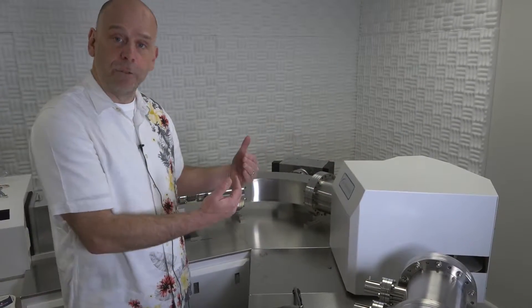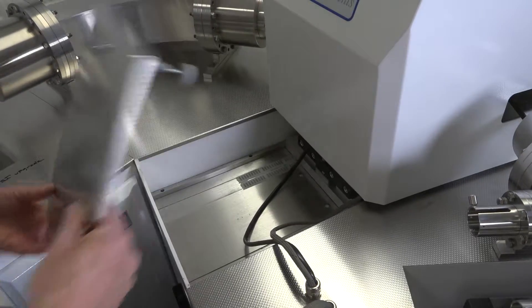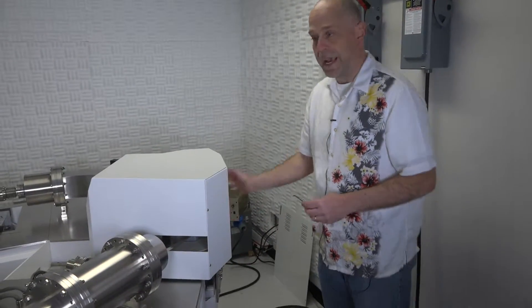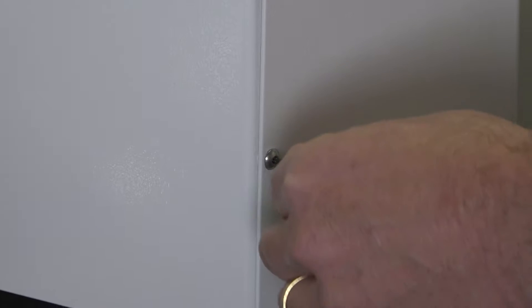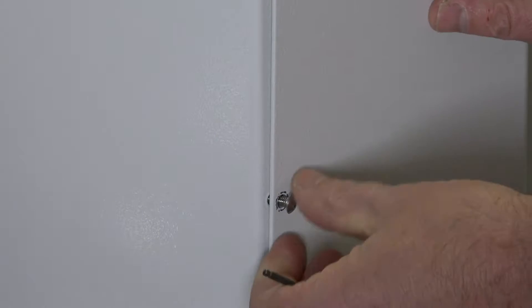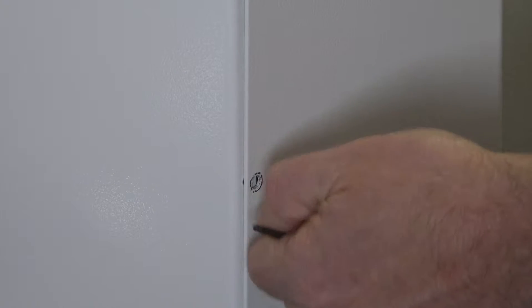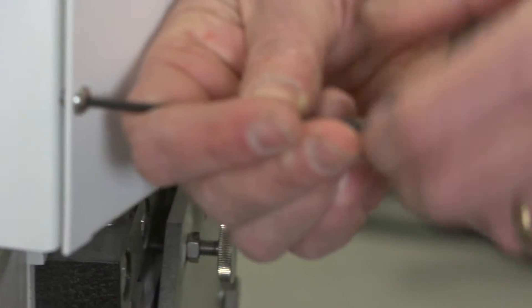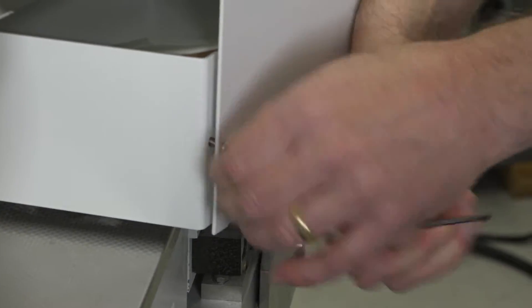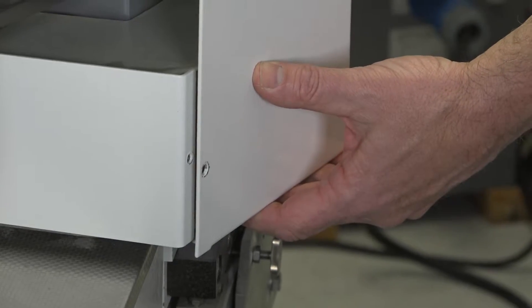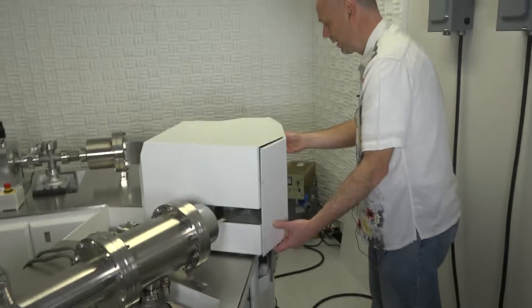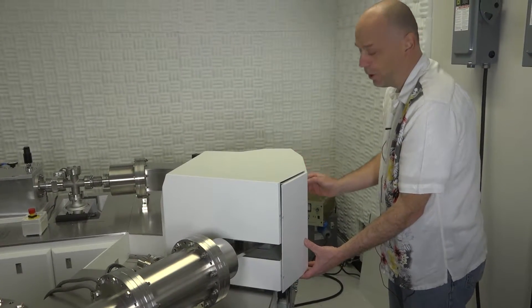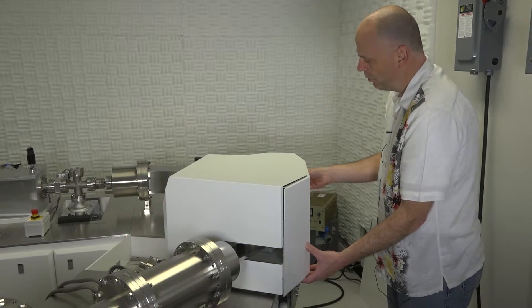Now we're going to remove the magnet and slide it forward. The first step, remove the little panel. You need an Allen wrench to remove the four bolts on the back of the enclosure of the magnet. You'll need to support the bottom of this cover because it will fall once you remove the last screw.